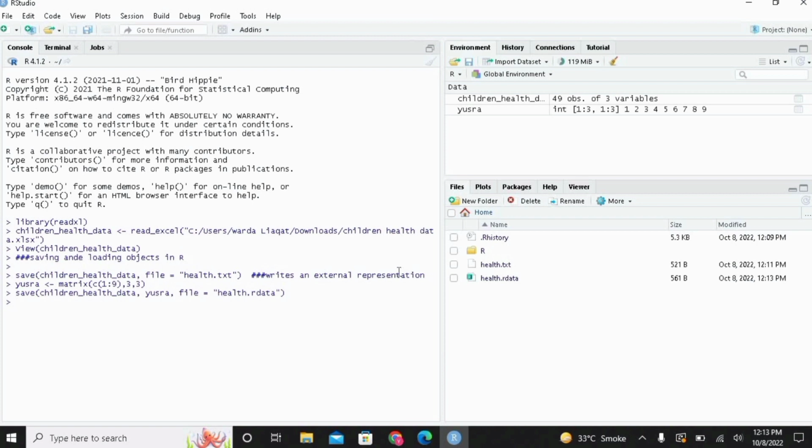Now my file health.rdata contains the two variables that I have created, children health data and Yusra, and you can list as many objects as you want here. So this is how you can load and save the files that you have imported from Excel into R Studio, and you can save them in your file explorer.